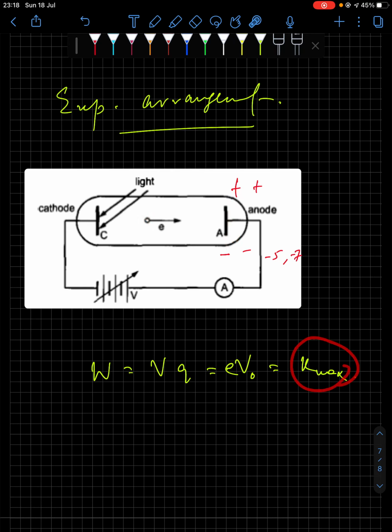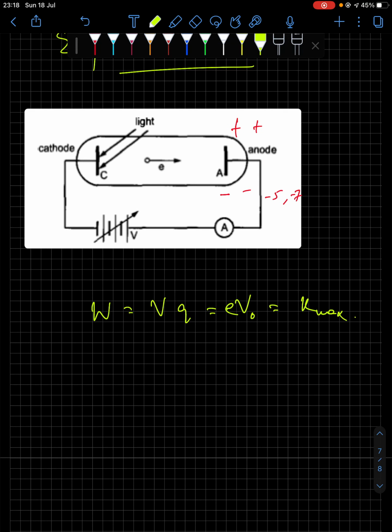Otherwise, if the electrons have more kinetic energy, like if there is a greater than sign here, then of course you won't have V naught here, you will have EV. Under that situation electrons are reaching the collector plate. I hope this is clear. Therefore you can write down EV naught equals K max. In place of K max you can write down half m v maximum square.